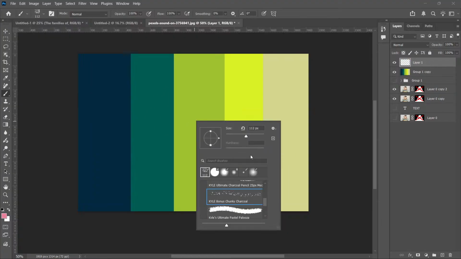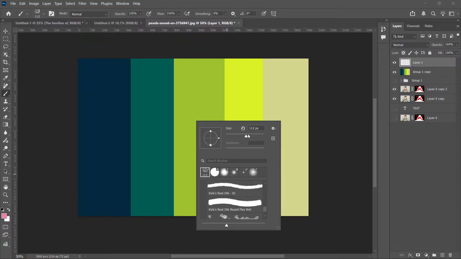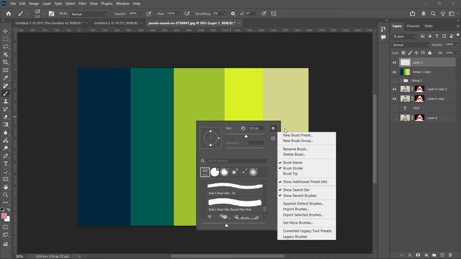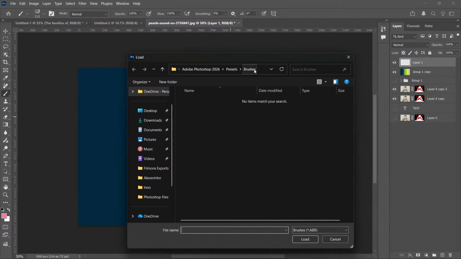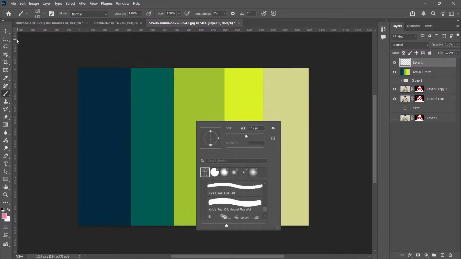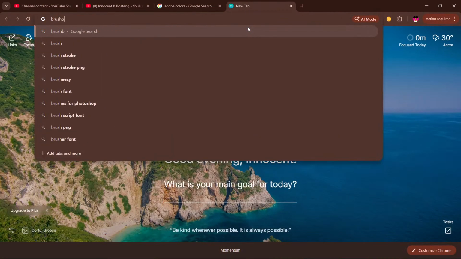Okay. So if you go to, you can scroll down and see different types of brushes over here. If the one that you are looking for is not here, you can go to settings, go to new brush presets. Sorry, you go to import brushes. And if you've downloaded any brush, you can import it in your Photoshop. Now, let me give you this tip for free. It's been long since I used that site, but there is this popular site, Brush Breezy.